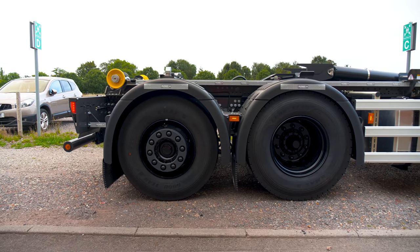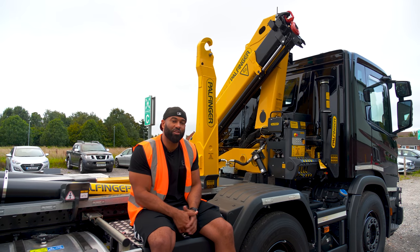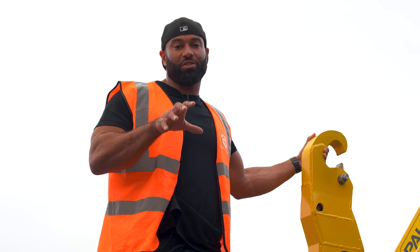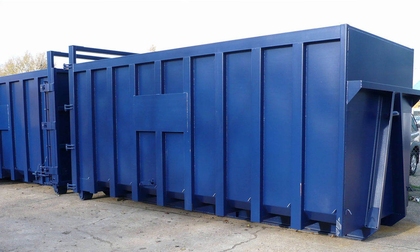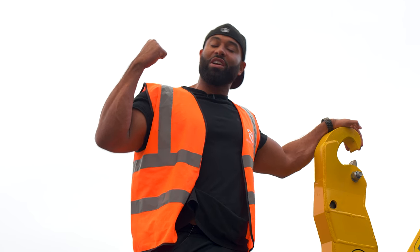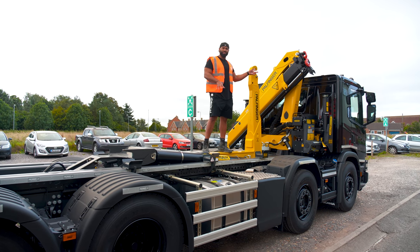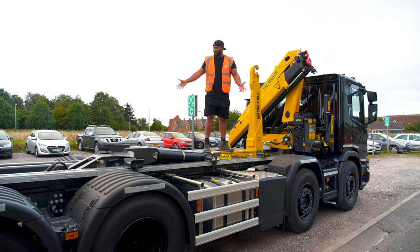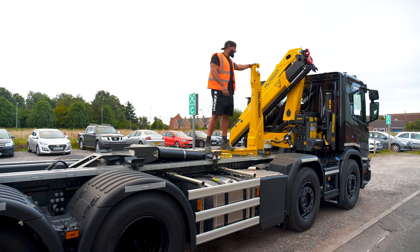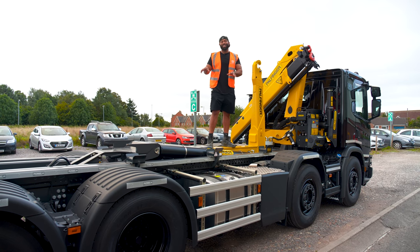To give you an insight into why this lorry is spec'd the way it is, I need to let you know what it's actually going to be used for. The first thing is delivery of bagged aggregates — the hook on the end of the crane will be used to pick up bags of material. The next function is to pick up and drop off bins, what many of you refer to as roll-on roll-off bins. We can also buy a flatbed, use the hook to pick the flatbed up and put it on the back, so the lorry can act as a material handler.